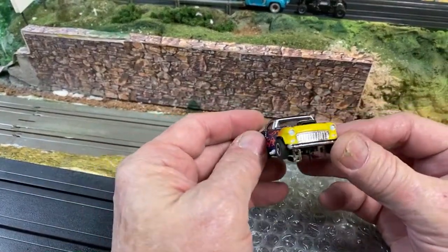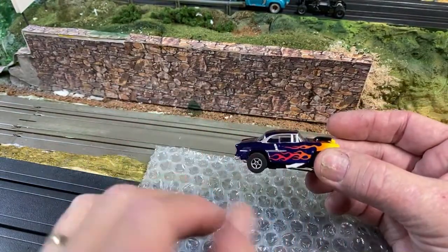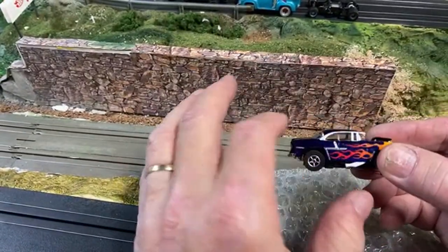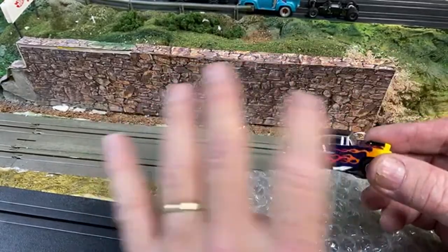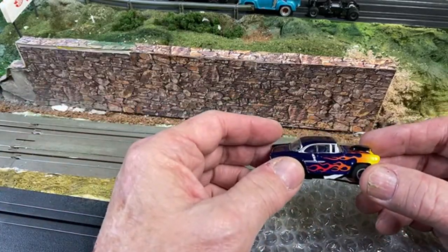Okay, so this is the 1955 Bel Air, yellow stripes with red at the end. We're going to be doing this in black. Initially, here's the story of this car. I guess they went ahead and made this car because Auto World, I wanted to get done the black Bel Air, completely black, solid black, no silver, no nothing, with a yellow flame on it.